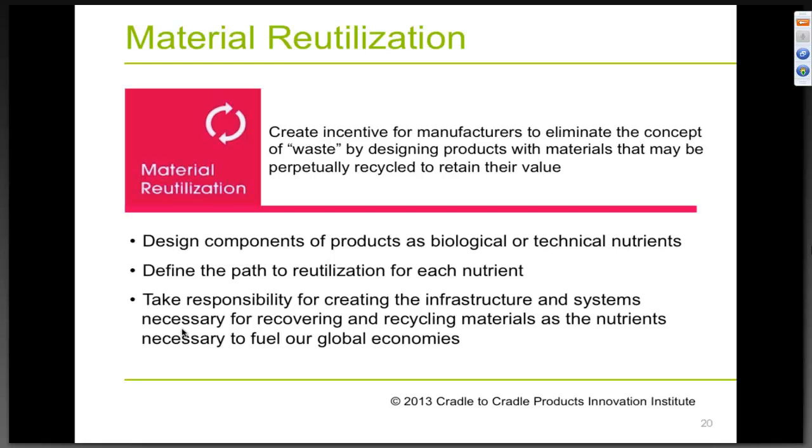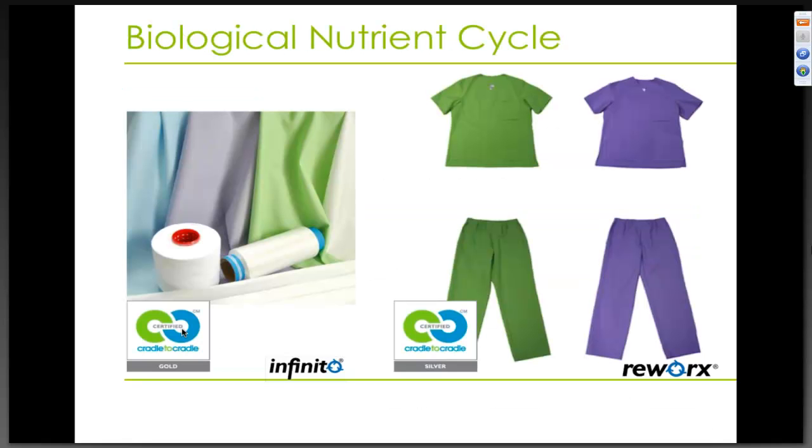One is a fabric product, a textile product produced into workwear for the health industry. And so these things are designed out of biodegradable and biocompatible chemicals. So the fabrics and fibers themselves are certified at the gold level, meaning that everything in this particular case is safe to go back into soil. Those are used and washed and dealt with by a specific contractor for the maintenance of that apparel through its use time.